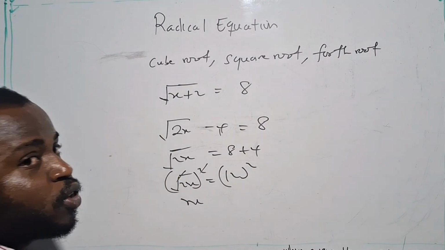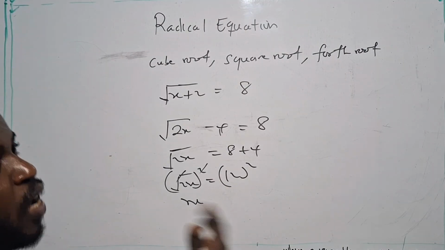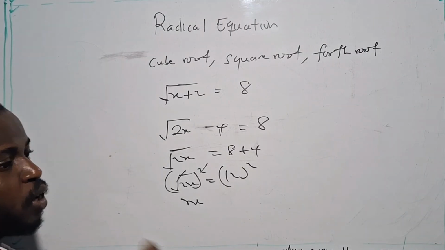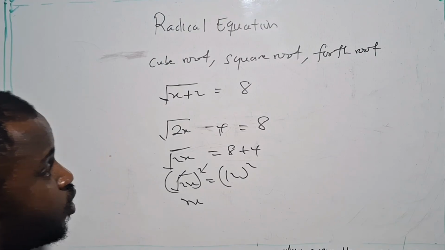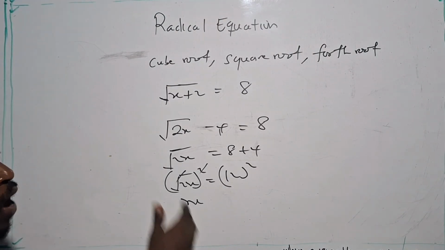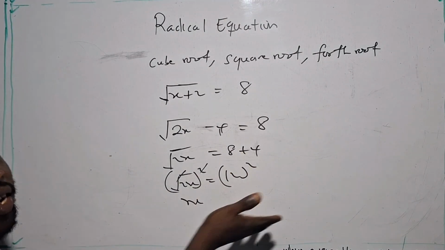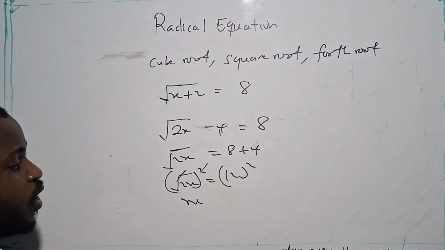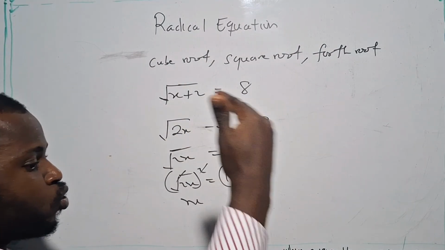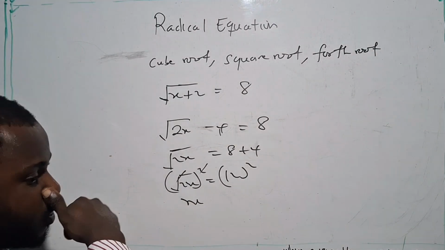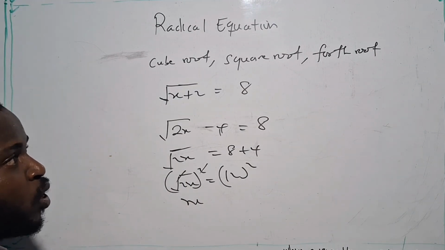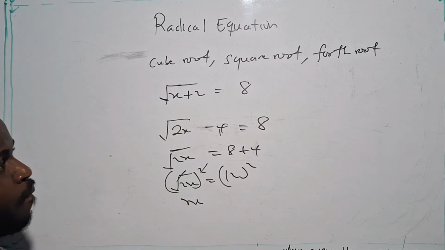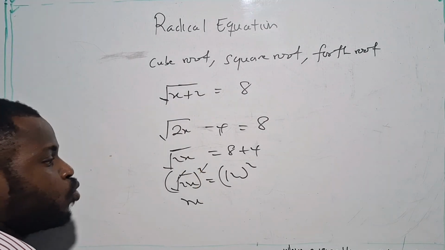Sometimes you can get quadratic equations. If you get quadratic equation, I've treated quadratic equation on my channel. Go and check it out and see how quadratic equations are solved. Yes. So after you have isolated it, then you solve the new equation you get. Now when you solve the new equation you get, then you check the possible solution or the possible solution set.